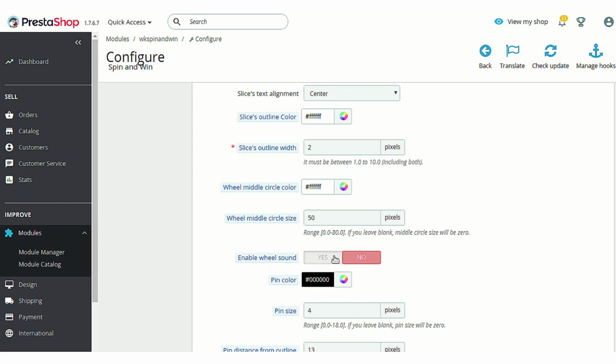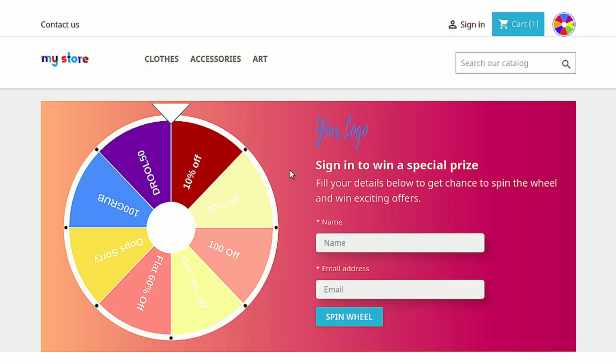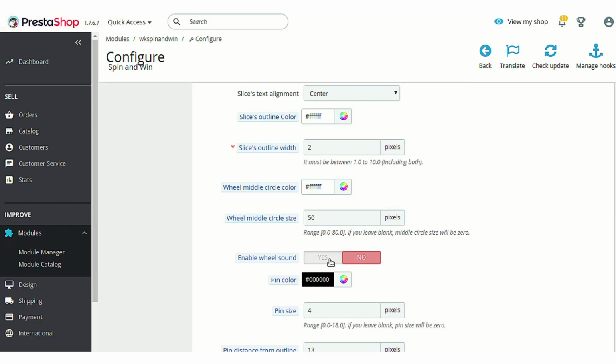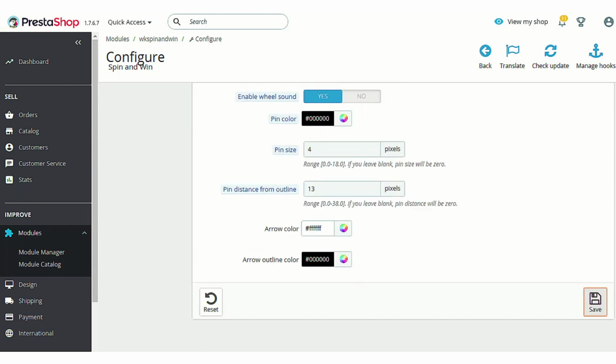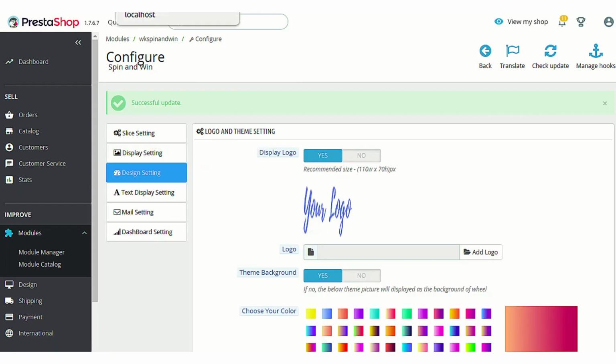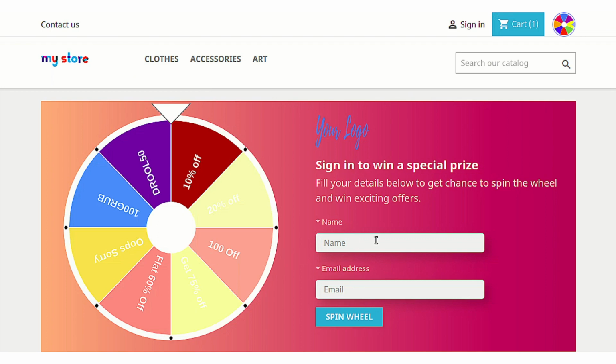Then next is enable wheel sound. If I enable this, then on spinning the wheel, a sound will be generated. I'll just enable this option and show you how this is shown on the front end.